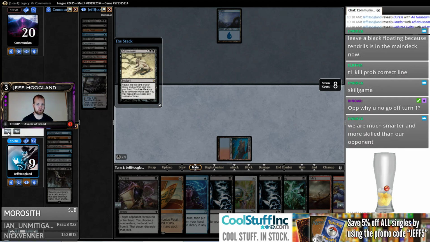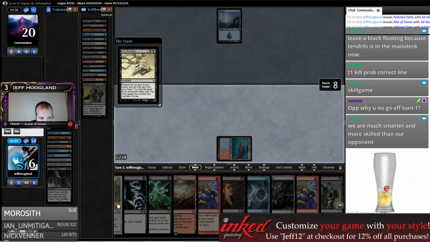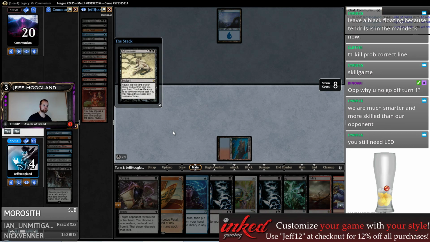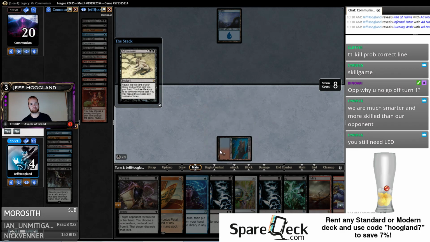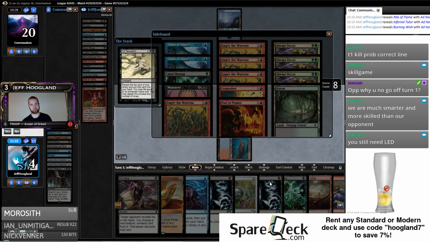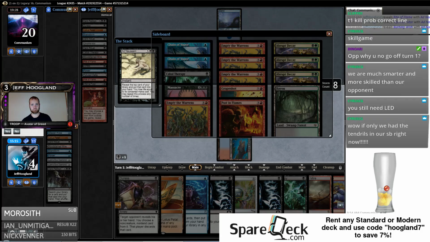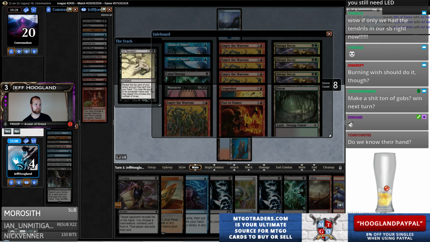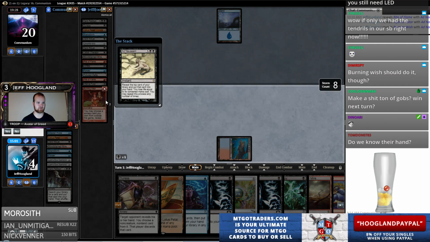Looking for a tutor or... hey, there's a tutor. They're dead, right? This is enough mana. Oh, I don't have an LED, do I? Shoot. I guess I gotta keep going, right? Now we could die. Burning Wish means we could die. I can just go off with goblins and take everything out of their hand, right? We just make a bunch of goblins and then strip their hand. This seems fine. I'm not gonna risk it.